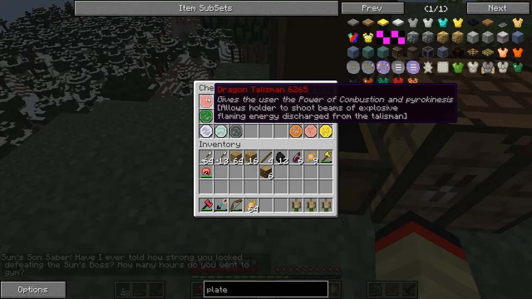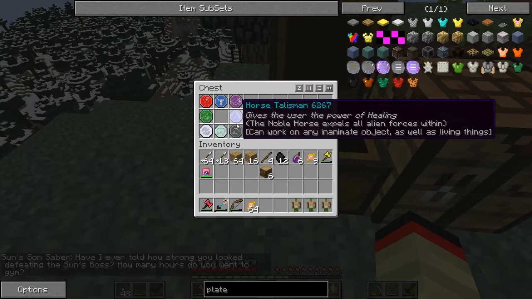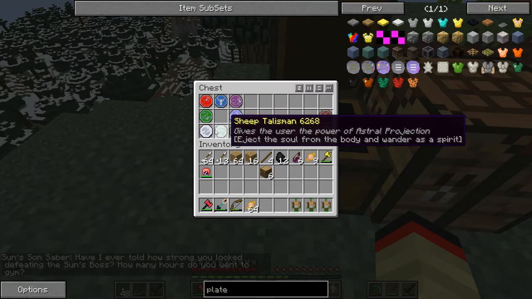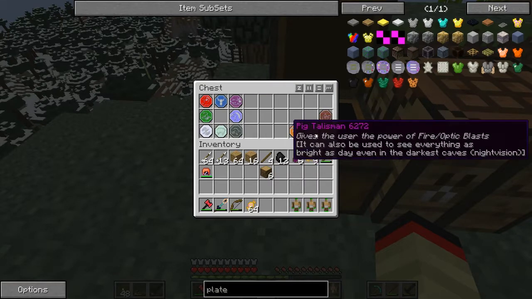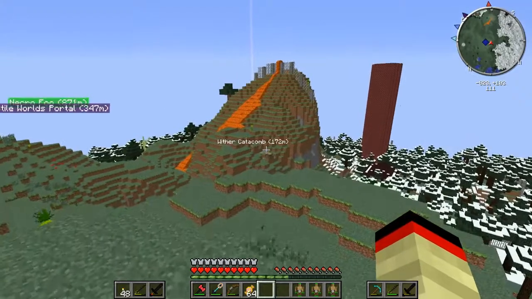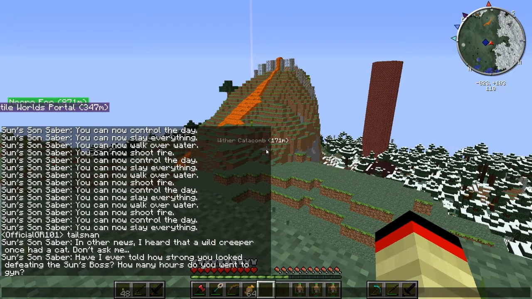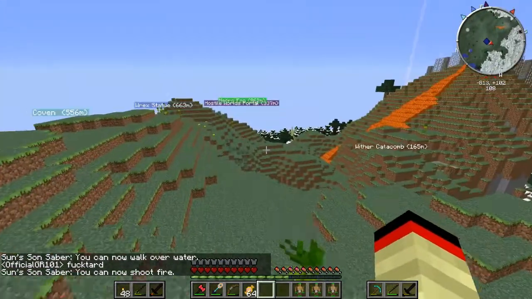You could pause it if you want to see their ability. There you go. Pause it. Super speed, power, thing, user, visibility, cock, pig, dog, cat. Sun super says something. Have I ever told you how strong you look defeating the sun's boss? How many hours did you go to the gym? You can now walk over water, yeah!